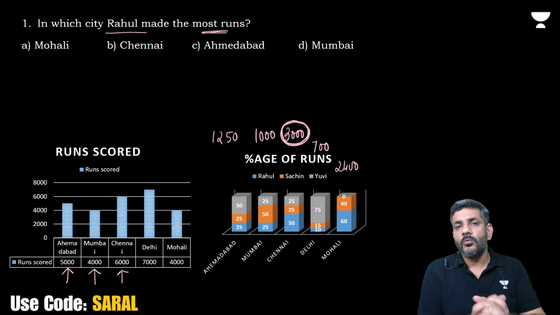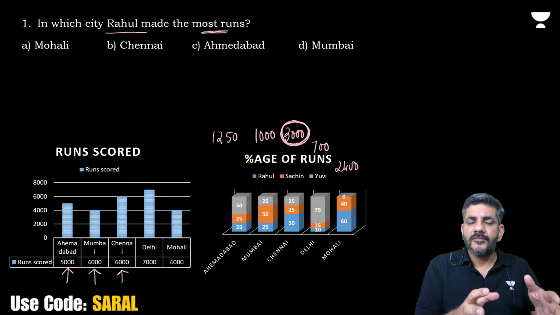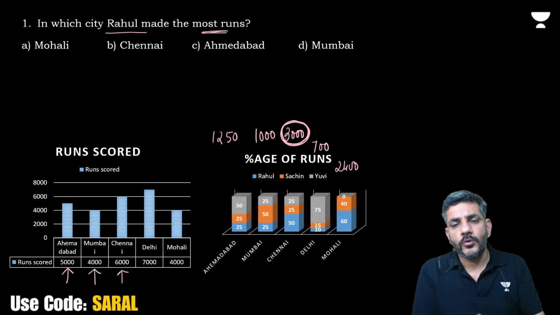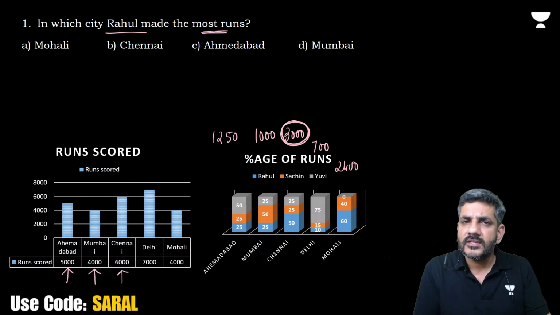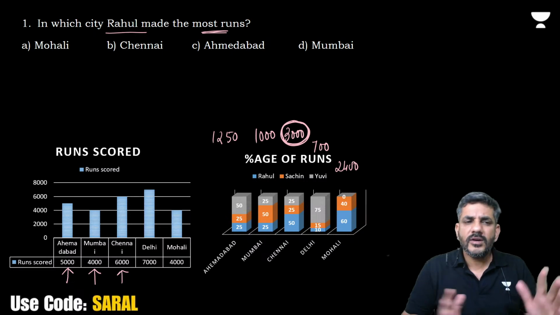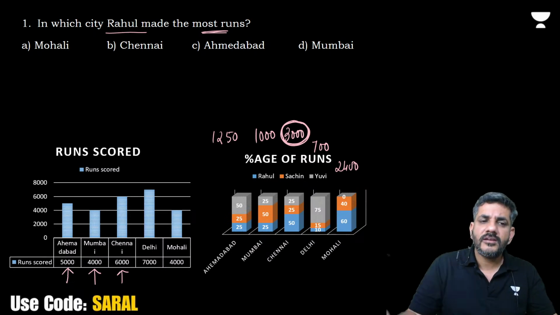Now, one thing that I want to discuss over here is that if I have calculated these values, and when I move on to the next question, once again I have to calculate these values in some other question. You would again be asked somewhere, okay, what is the average score?